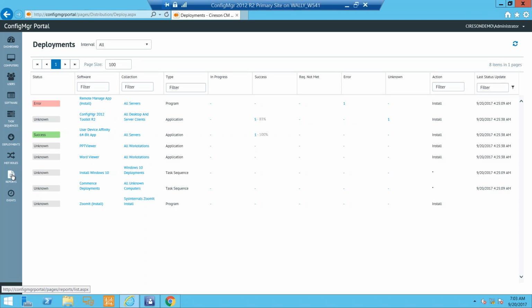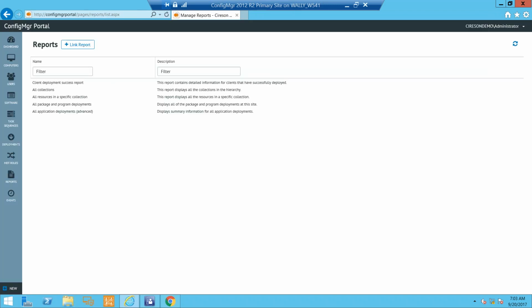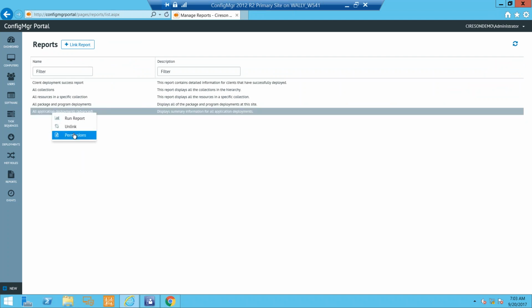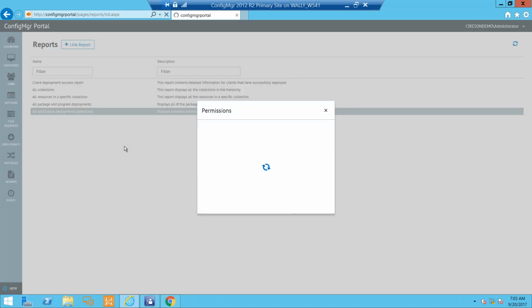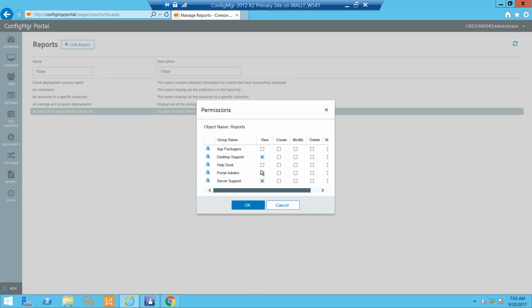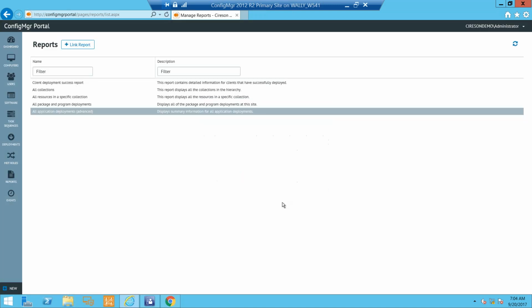And then I guess I should just click on reports and show you that by default, you don't have all those reports. You only have those reports that you need to have access to. And here's only 5 reports that I've loaded. I just right click a report and go to permissions and designate who has rights to that report. So I can see desktop support does, but help desk would not be able to see that report. Server support can. So very, very easy. When one of those personas would load the reports node, they would only see the reports you gave them access to. So very, very cool.